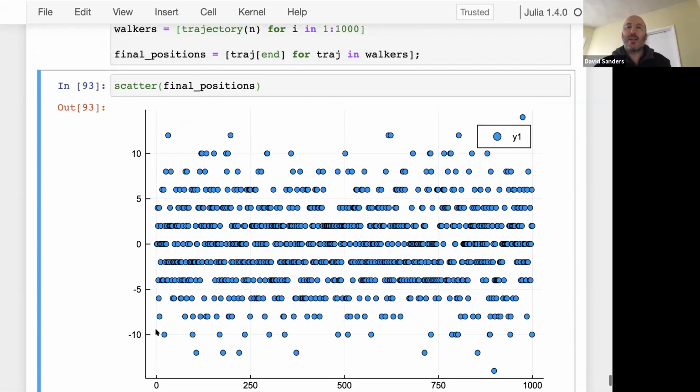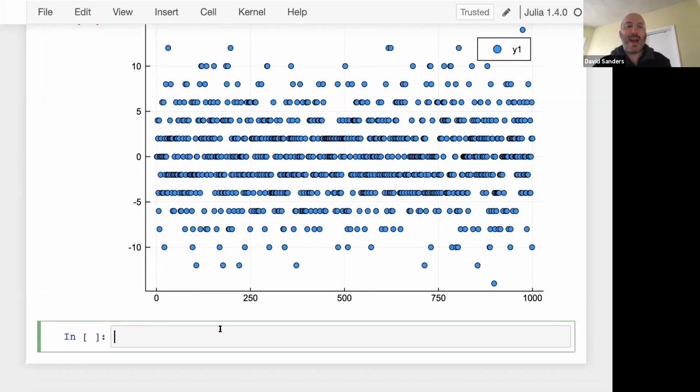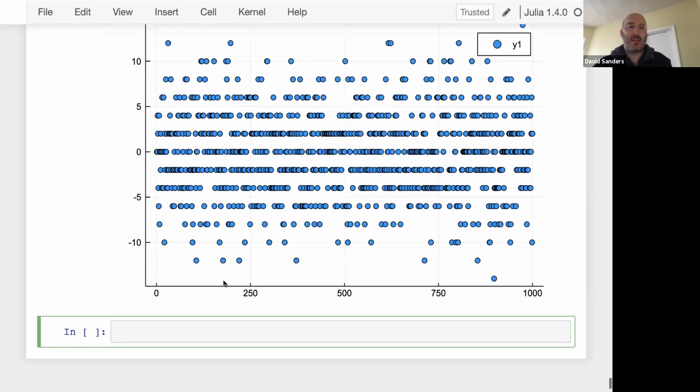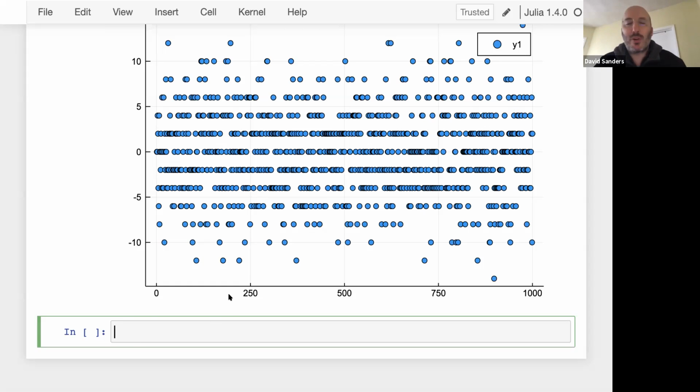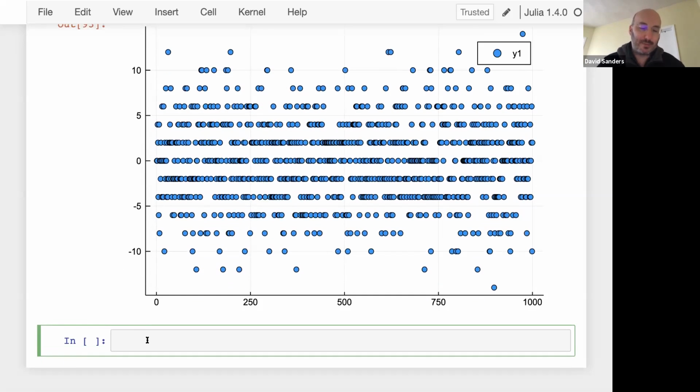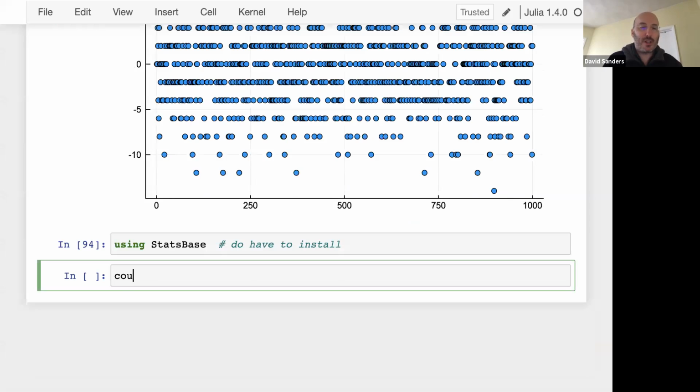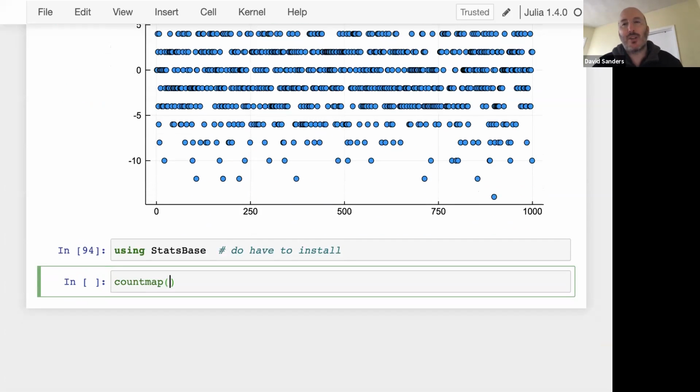And so what do we need to do? We need to use the function that we wrote last time to count how many walkers are in different places, except that now the walkers can have different values, they can be negative as well as positive. And so maybe my approach of using a vector last time was not very satisfactory. So what I can do is use a package called StatsBase that you do have to install. That has a function countmap. That is the function that you're going to write yourself, not using this, of course, but doing it by hand using a dictionary. We're going to write that in problem set 1. But for now, let's just use the one that's in this package.